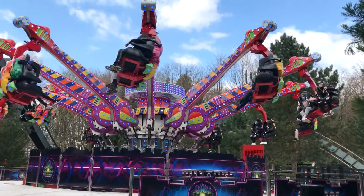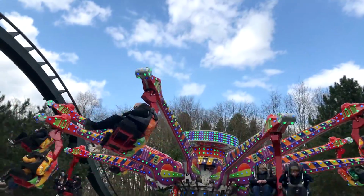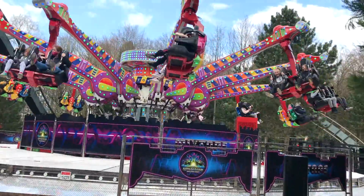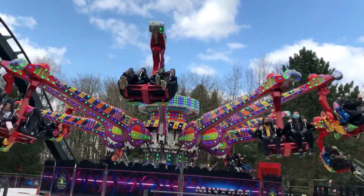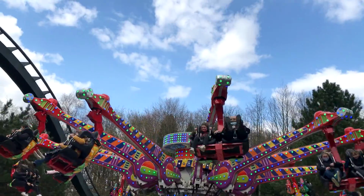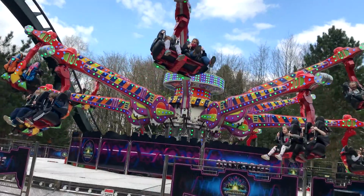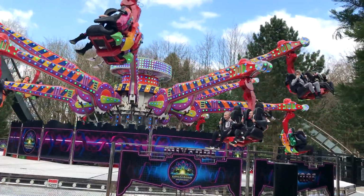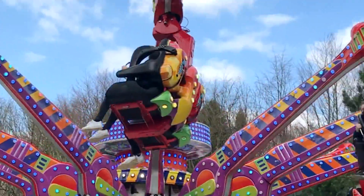The first part of the ride is just where the arms next to each other alternate going up and down, and it is a really fun feeling because the airtime you get kind of starts quite weak and you're barely floating out of your seat, and then you start to go down, and somehow just at the end of the airtime it just suddenly gets a bit stronger and kind of throws you out of your seat a bit before you land back in it at the bottom and go back up. Yeah, it's fun. And you're spinning.